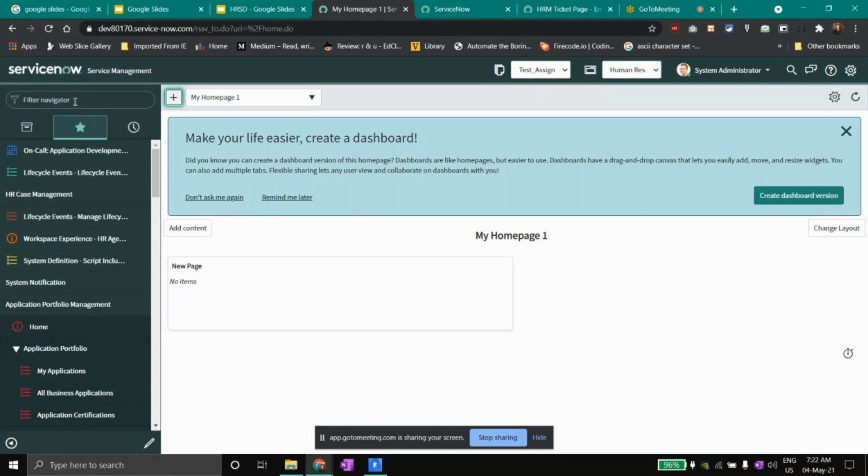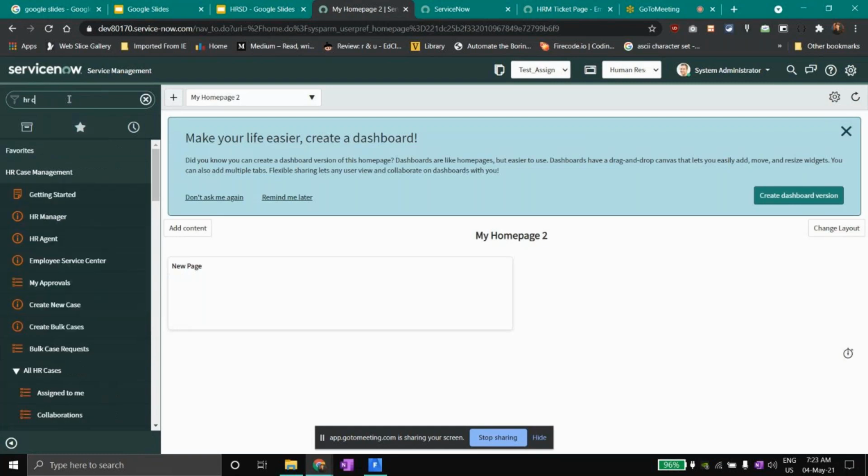So now imagine I am the HR agent. Let's say you are an HR agent and you receive a call from an employee that he has an error in his paycheck or is having a pay discrepancy. Or you receive a call from the service desk saying, we have a payroll discrepancy issue. What do we have to do here? You are an HR agent, you have ServiceNow already implemented, and you have access to this screen. So you will type HR cases here in the left navigation.